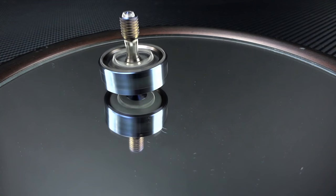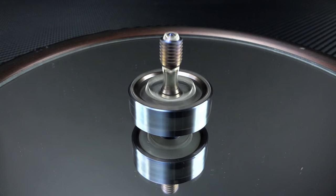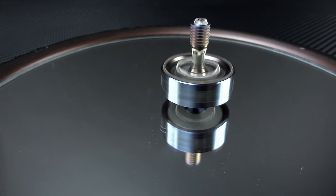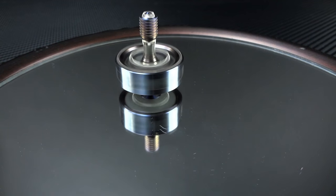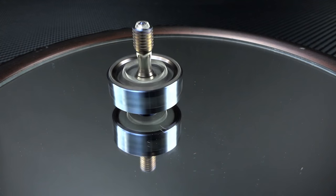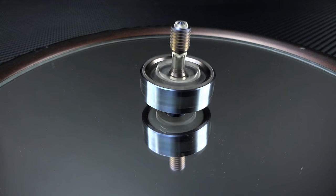Because it reminds me, if you ever watched Lord of the Rings, I'm not a big Lord of the Rings geek over it. I've seen the movies, I enjoyed the movies. But the Ring Wraiths, the Nazgul, if you look at the helmets that they had on, with these big spikes coming up off the top, seeing that on the stem, that's what did it for me. I'm like, it has to be the Wraith. No way around it. And luckily, everybody else liked the idea. Rich liked the idea. So that is the official name. It is the BilletSpin Wraith.